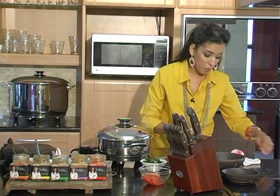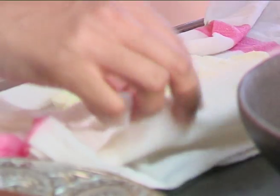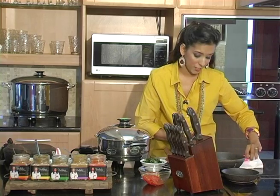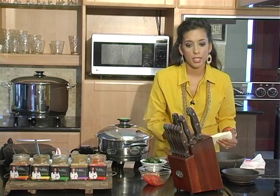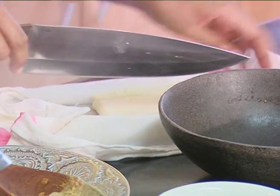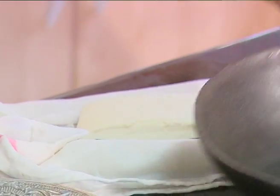Now this is homemade cheese and it's made with full cream milk. Here I use Clover milk. I feel it really does give you the best result because when you cook the paneer and it's not fried, it doesn't seem to disintegrate into the sauce. So I'm just going to slice this into little pieces.